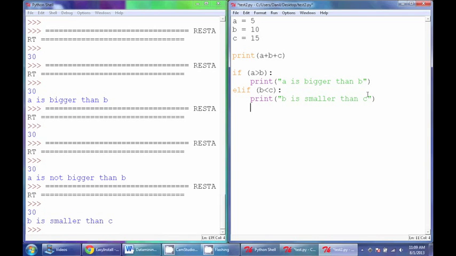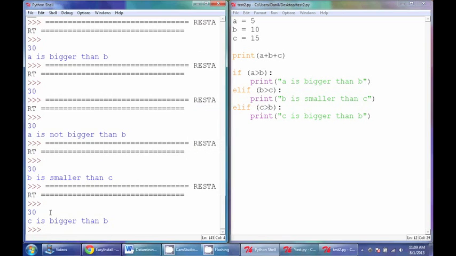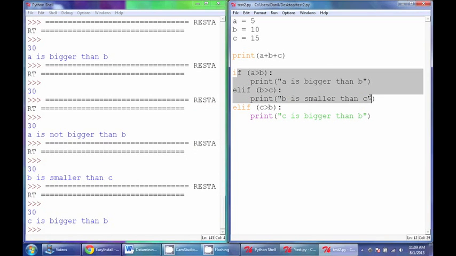And you can stack up as many of these things as you want. So here I'll do another untrue command. So if this isn't true, it'll skip to the next one. This isn't true. And you can keep stacking these commands here. So I'll do C is bigger than B. And copy this down here and say C is bigger than B. So you can see it skipped over all of these false statements, and it'll end up with a true one.